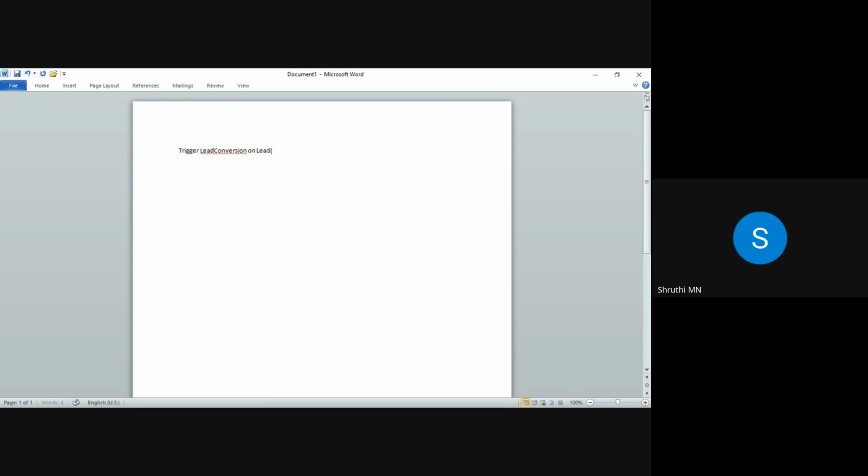And then you have to write the context variable. Okay. And then it will be placed in between the braces. Understood? So this is the syntax for creation of any trigger in the debug console. And if you want anything to be written, it should be between these two braces.